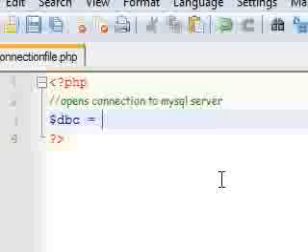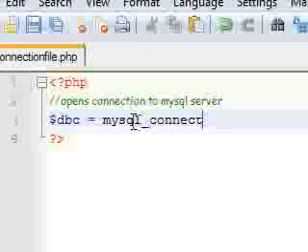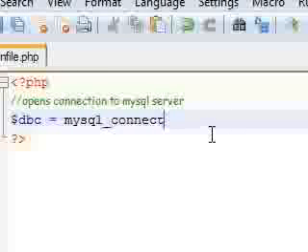Now what this variable's value is going to be is a connection. So type in mysql_connect. I'm not making this up, you can't change this. This is built in to PHP to connect to your MySQL databases. So make sure you type that in exactly as I did. Now go ahead and add your parameters. And inside your parameters, you're going to have 3 values. And they need to be in this order, so pay attention.